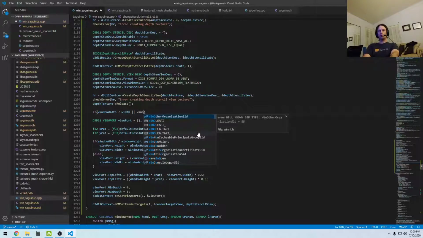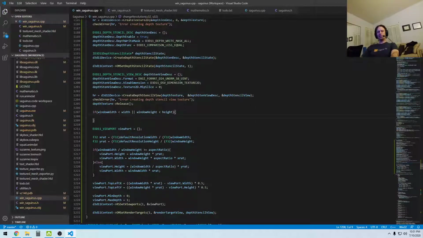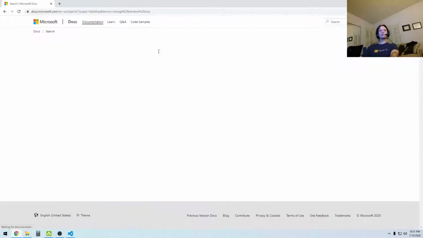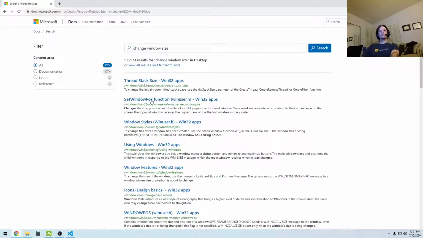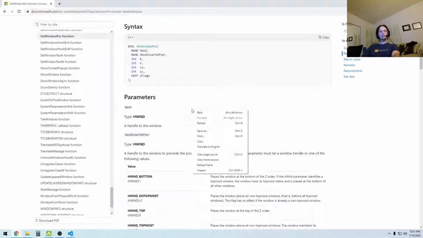Or the window height is less than height, then we need to change the size of the window, and I don't remember how to do that. SetWindowPos. Changes the size, position, Z order. Okay, yeah, there we go.